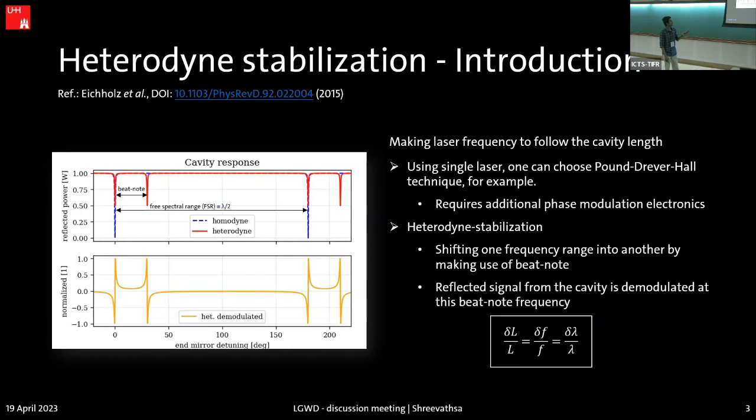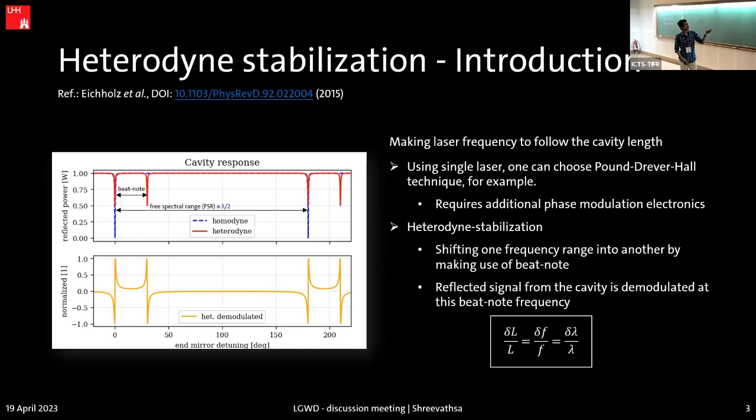In case we have a single laser, we have a cavity response that looks like the dashed blue line. So at every standing wave pattern, every half of the wavelength, the laser frequency will resonate within the cavity. So only at that point, the signal will get transmitted. Here you are looking at the reflected power, so you don't get anything at the resonance point. And after 180 degrees here, again, you have a resonance point.